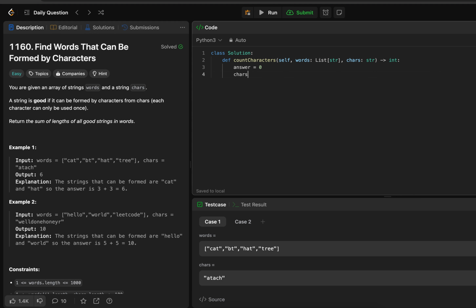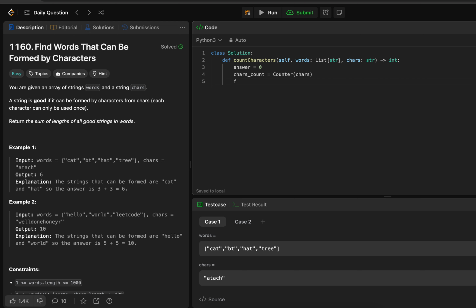So let's call it chars count, and we can get it by using the function Counter in Python. Counter with argument chars. Now we have a dictionary chars count with keys, its characters, and values, the number of each character in chars.